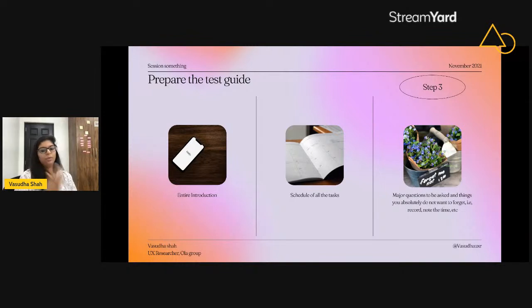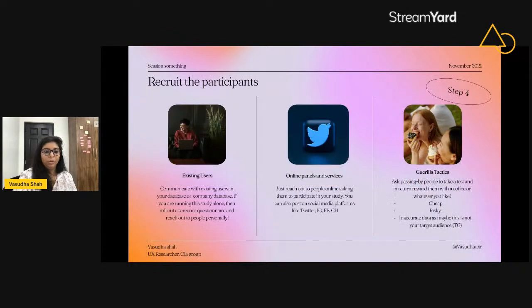The third one is major questions to be asked and things you absolutely do not want to forget, right? So try to write it down that you've got to record the session, the note-taking guide, right? And note the time each time they make an error, or how long they are taking to finish the task and things like that, if they're able to finish the task or not. So success rate, right? Cool.